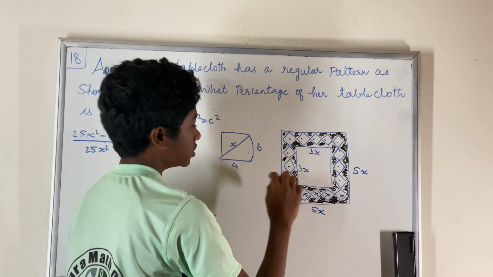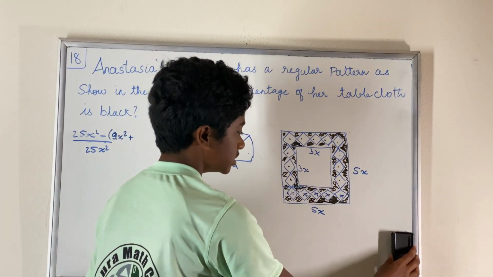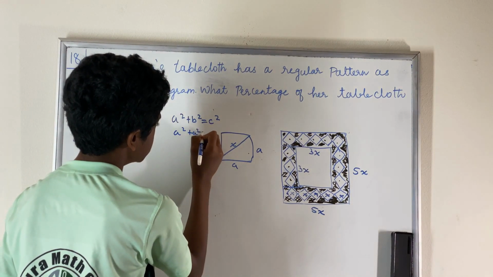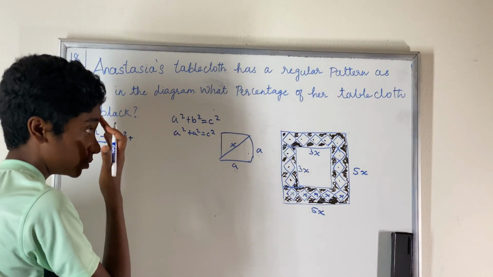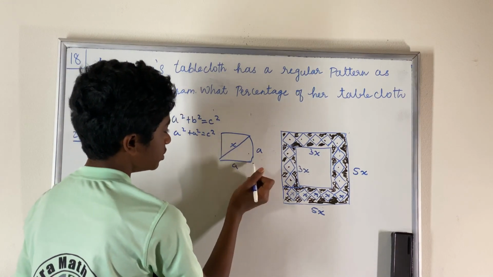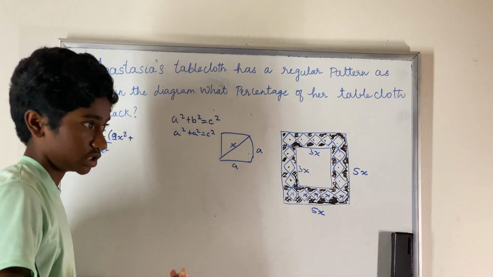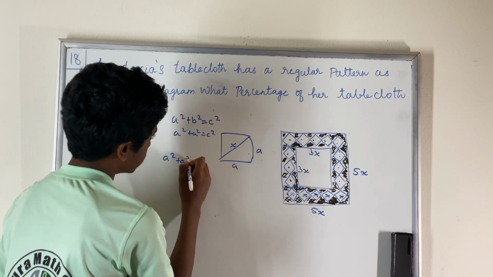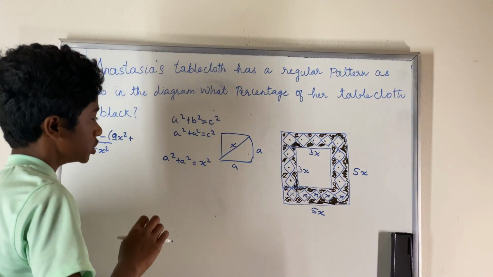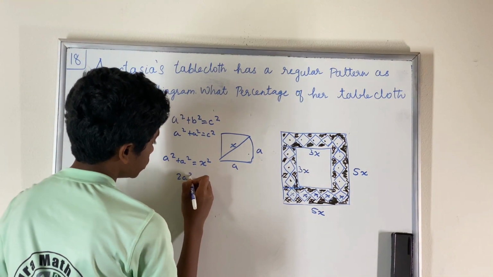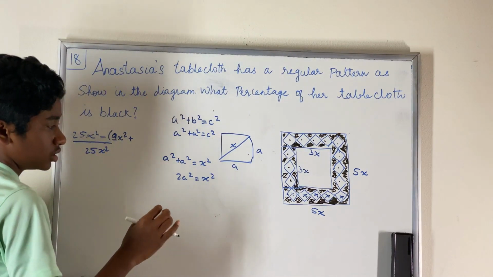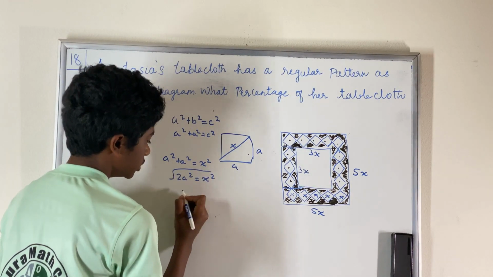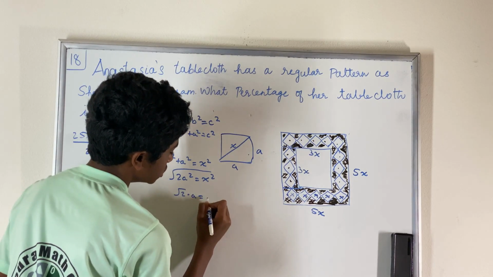So let's take b as a and rewrite it as a. Then this would be rewritten as a squared plus a squared is equal to c squared. And c would be this length, a would be this, and a would also be this, because it's a square in this scenario. So let's input this inside the formula: a squared plus a squared is equal to x squared. We can simplify this to 2a squared equals x squared. Then we take the square root of both sides, and we get square root of 2 times a is equal to x.